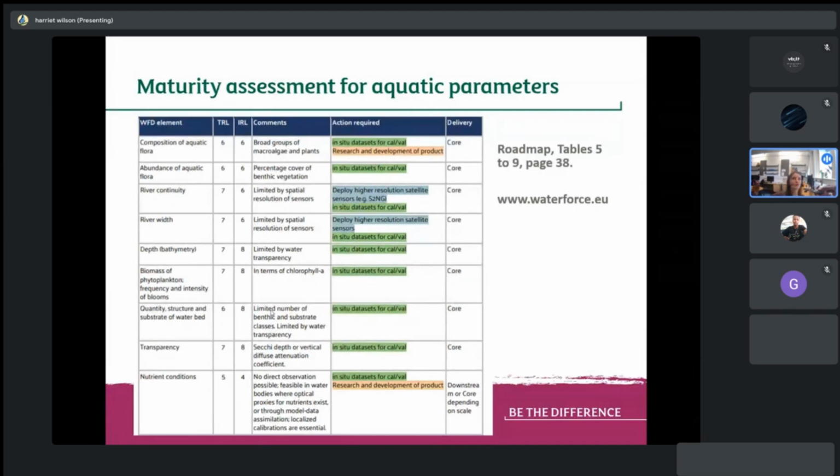If you're interested in looking at a whole range of parameters, there are many tables in the roadmap, and I've given you the page. So from page 38 onwards and tables 5 to 9 is a list of all different types of parameters, and then a kind of assessment of how mature the science is. So for many of these parameters, there is no operational product, which means that there's not a global satellite provider giving that product with a level of certainty for global or for a regional area. But there might be a number of studies, a number of small academic studies that are looking into that, or a few academic groups that have particularly focused on that. But for many of them, there is a lack of in situ data sets to develop those. So that really came out heavily in the analysis, as there's this big lack of in situ data to really develop those products properly.